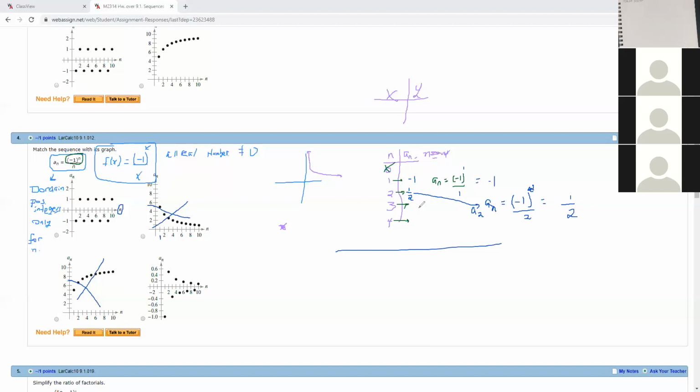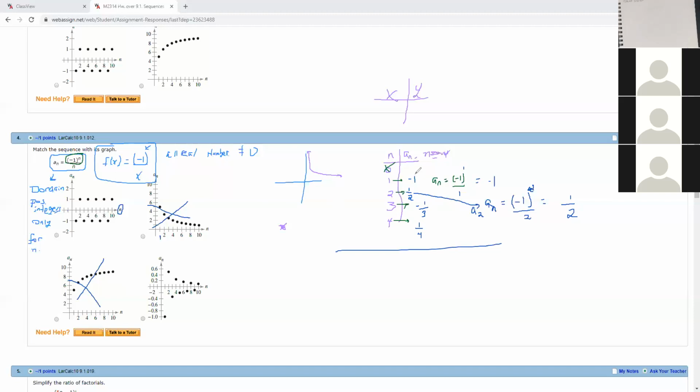So -1 to when n equals 3. So we'll have -1 cubed divided by 3. So Jocelyn, of course, what's that going to be? -1 cubed would still be -1, and then divided by 3. So that'll just be what? -1/3? -1/3. And what about when n is 4, Jocelyn? What's -1 raised to the 4th power? 1 over 4. 1 over 4. Good.